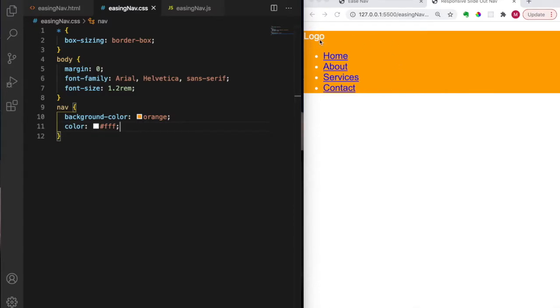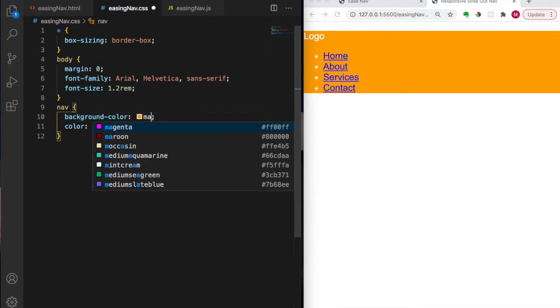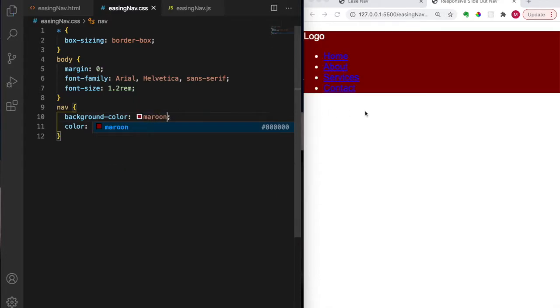So that's looking nice. We've got logo. In fact, it's like a darker color really. Let's go to maroon. Okay, now that blue on maroon looks yuck, but we can style that in a moment. Okay. Right, so the next thing to do is add the sort of left and right.